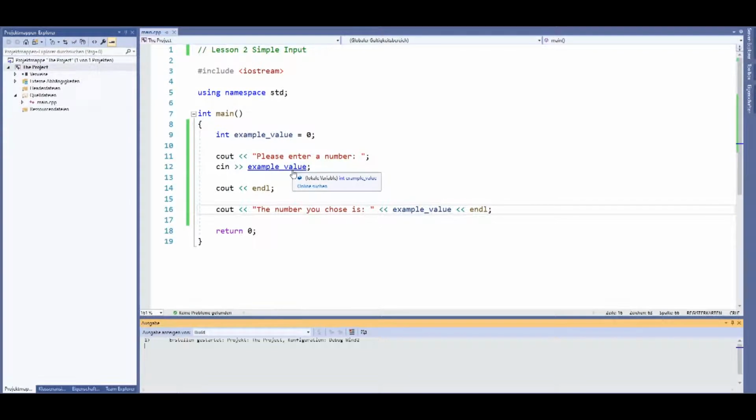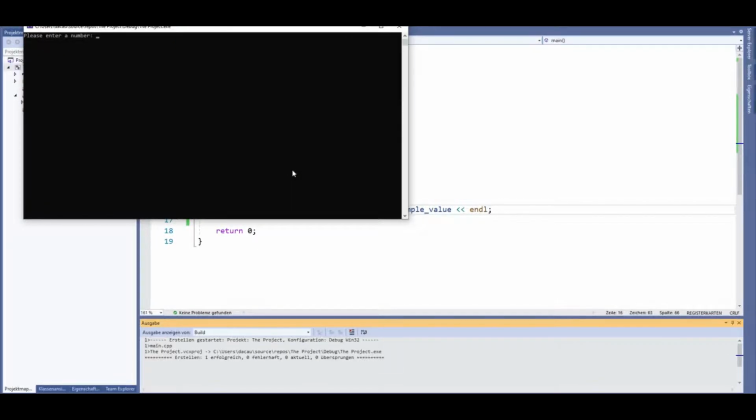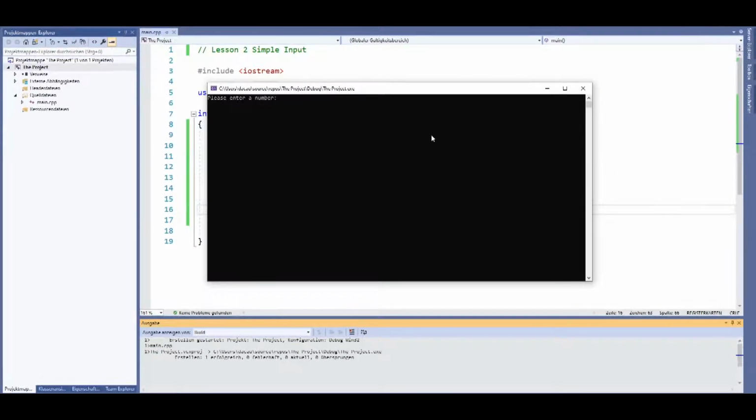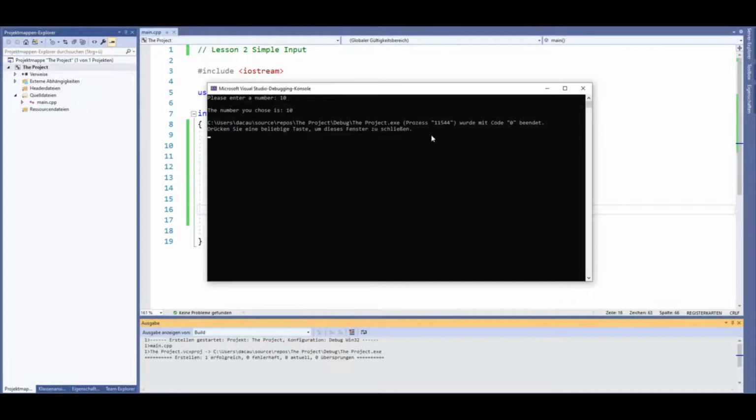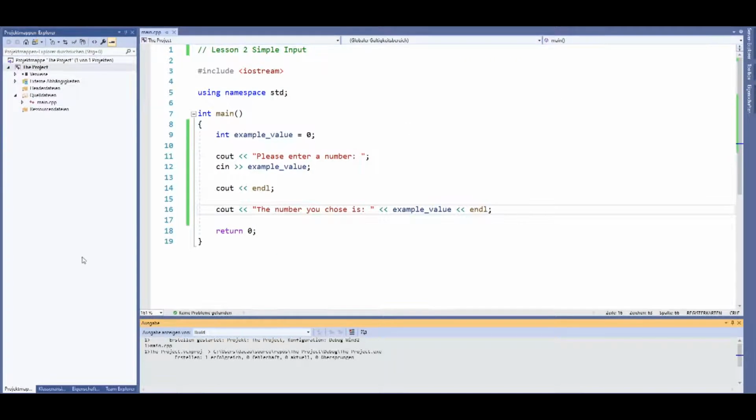Let's test our program. We will now have to enter a number. Let's use the 10. And you will see the number you chose is 10. So everything went as planned.